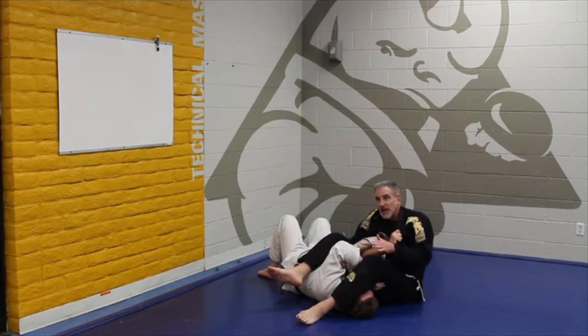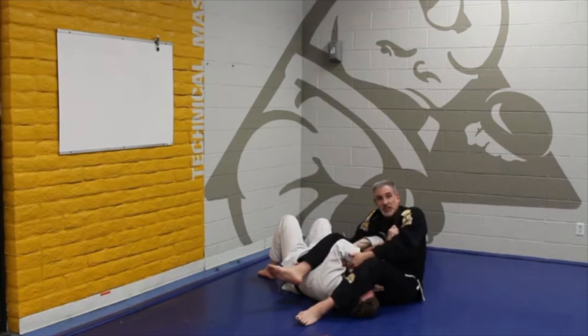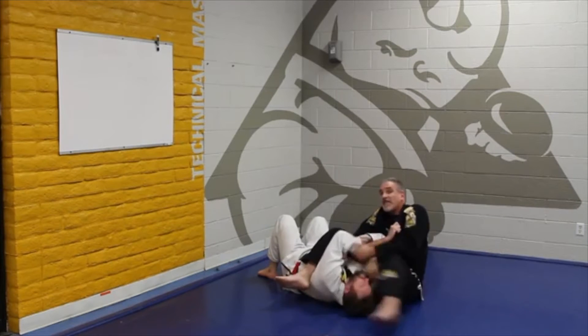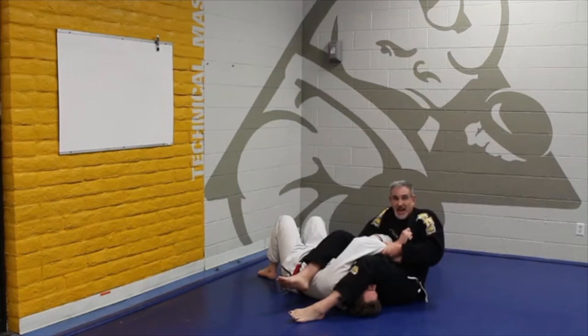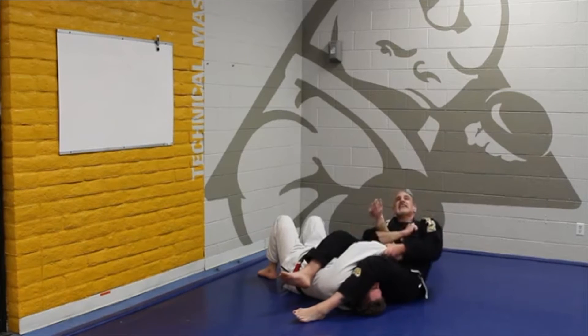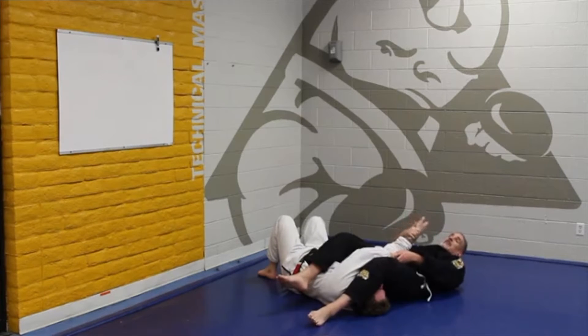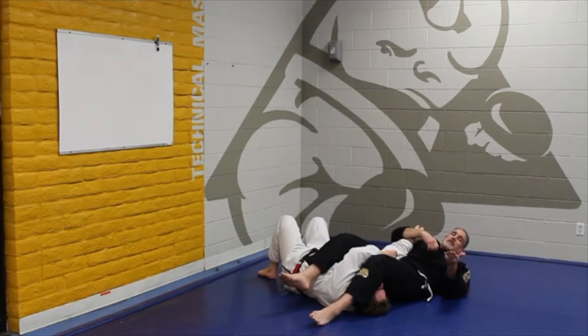He's either hiding out or actively trying to push this off. What I have to do is take my hand, reach down, and grab his wrist — I literally pull it to me. It's not going to come out yet, but he doesn't know that. I pull it to me, take my leg off, then put it right back on. I hold on to this arm as I start leaning and falling back. I see lots of people holding higher on the arm, and guys get away all the time that way.